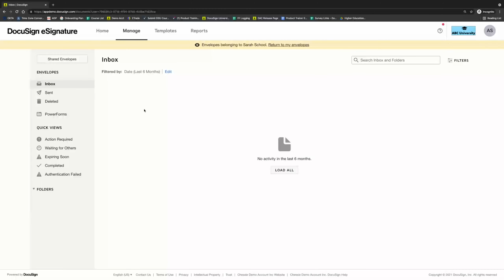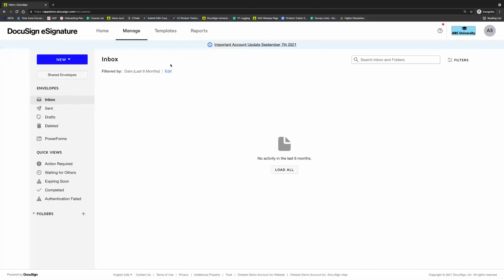Now it looks like I don't have any envelopes that were sent from Sarah just prior to this training. But if I did, remember, Anne would be able to view the envelopes, make any corrections if they're in progress. She can resend any email notifications, as well as void a transaction as long as it's in progress. What Anne cannot do is send out a new envelope as though she were Sarah, nor can she sign an envelope on behalf of Sarah. And notice too, there's this little bar at the top that lets her know that she's looking at Sarah's envelopes, not her own. If she clicks return, she's back on the normal screen and the new button comes back.